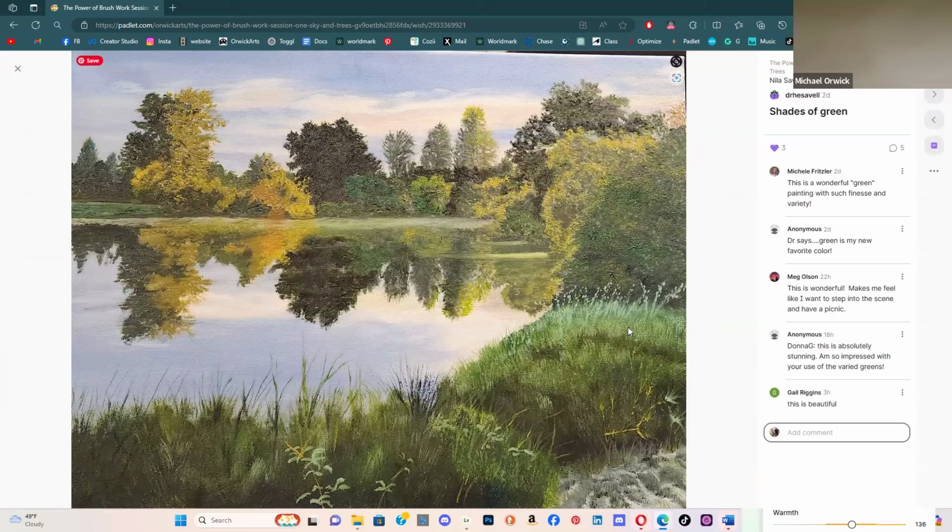Well, really? I was trying to do a lot of different greens because I thought, here we've got this study in greens. I'm going to just go wild with making greens. You should have seen all my little piles. I had my mother piles, and then I had my babies from the mother piles, and I had fun. I had a lot of fun doing it.